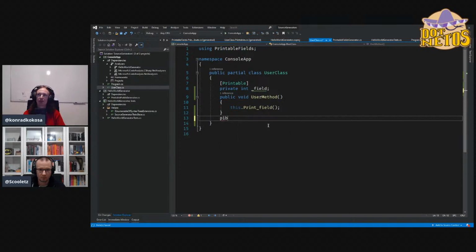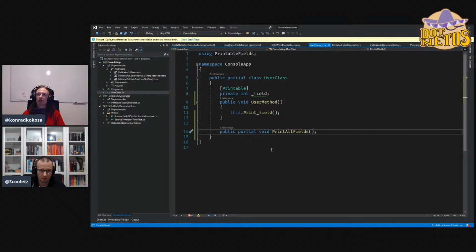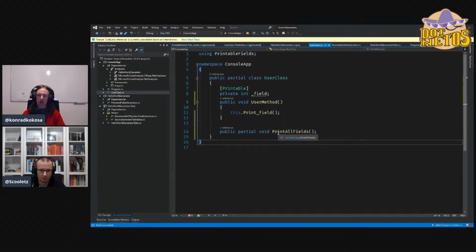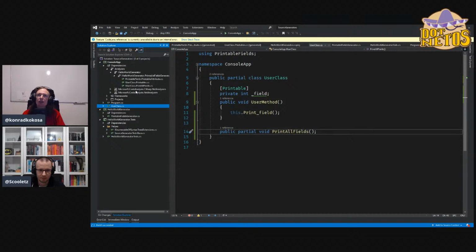I've coded that if my type has a partial void print all fields method, as far as I remember, it is auto-generated by the compiler. Unfortunately, there is some error, but as we see, it should compile. Even though I have no implementation for it in my code, my source generator detects a partial method with such a signature and adds an implementation for it.